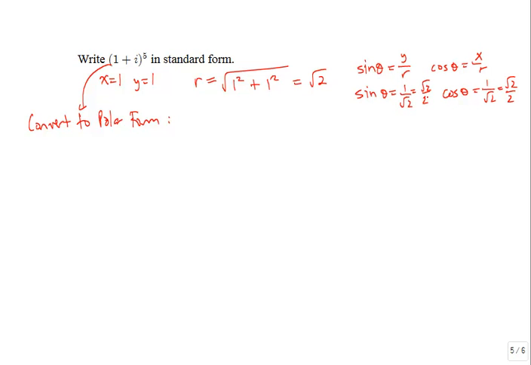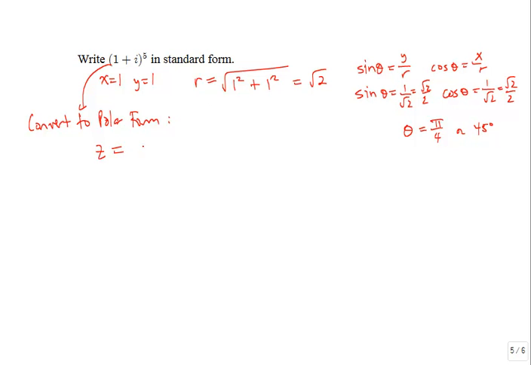So what angle has the sine and the cosine value both being positive root 2 over 2? That's going to be a quadrant 1 angle, and it's a nice angle. It's just our pi over 4. Now you can use pi over 4, or you could use 45 degrees. Either option. So now we know what r is, and we know what theta is, so we now know what z is in polar form.